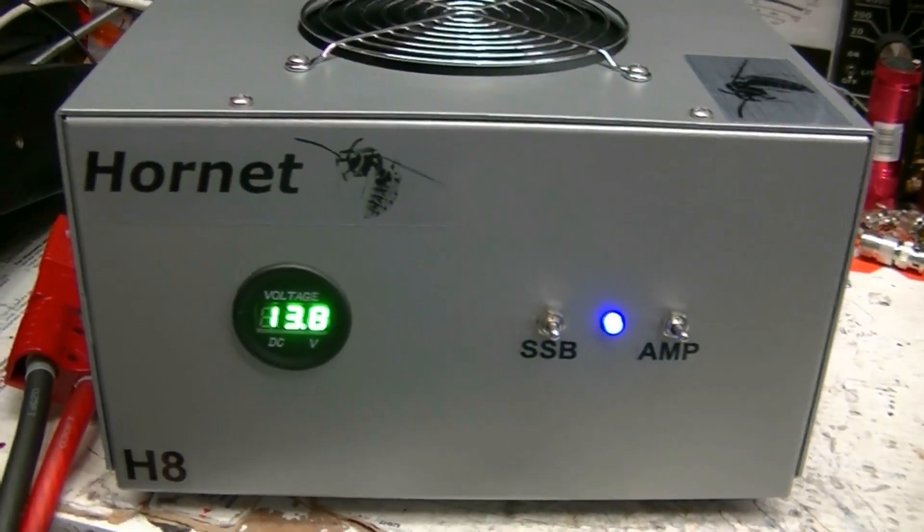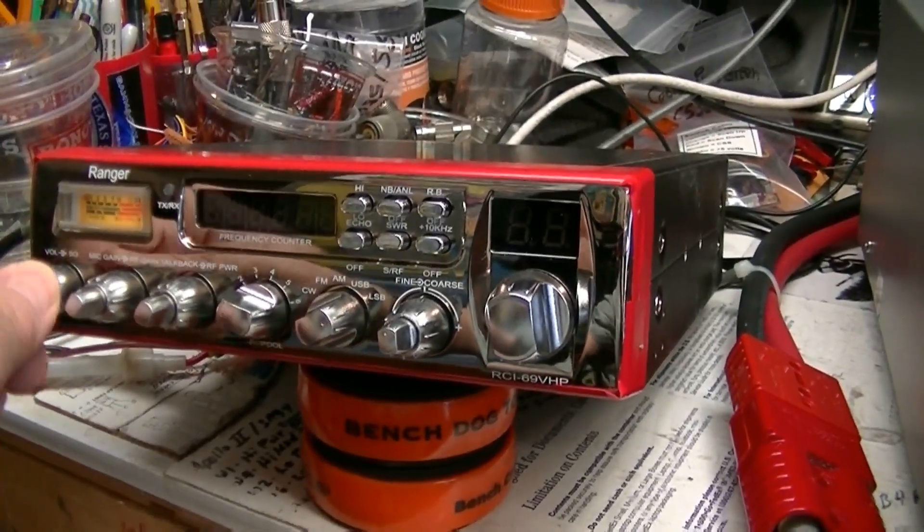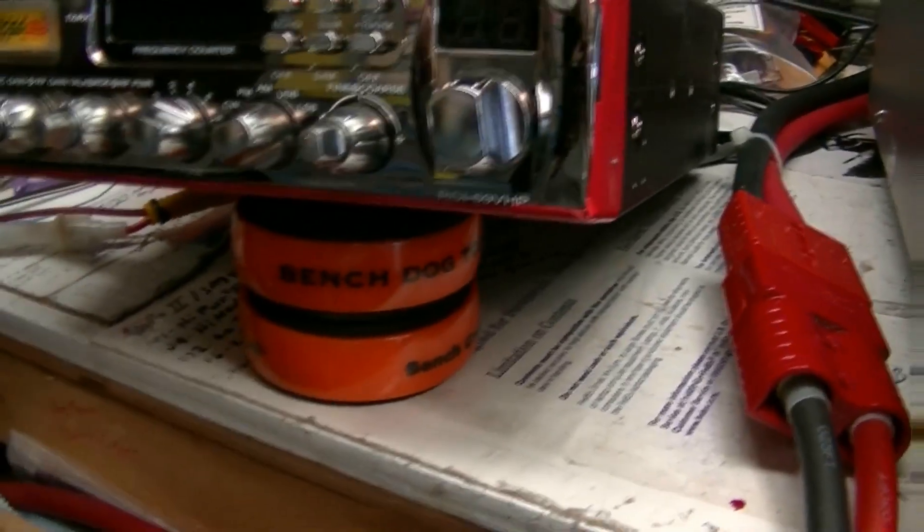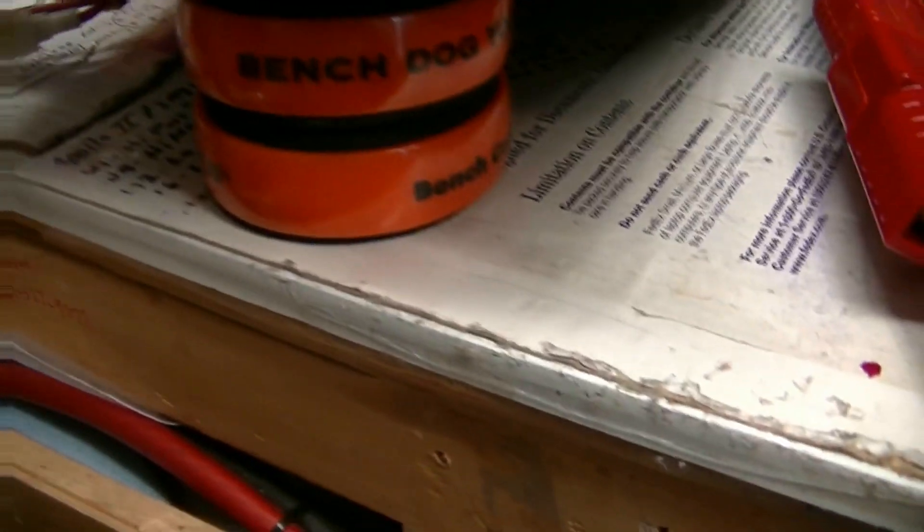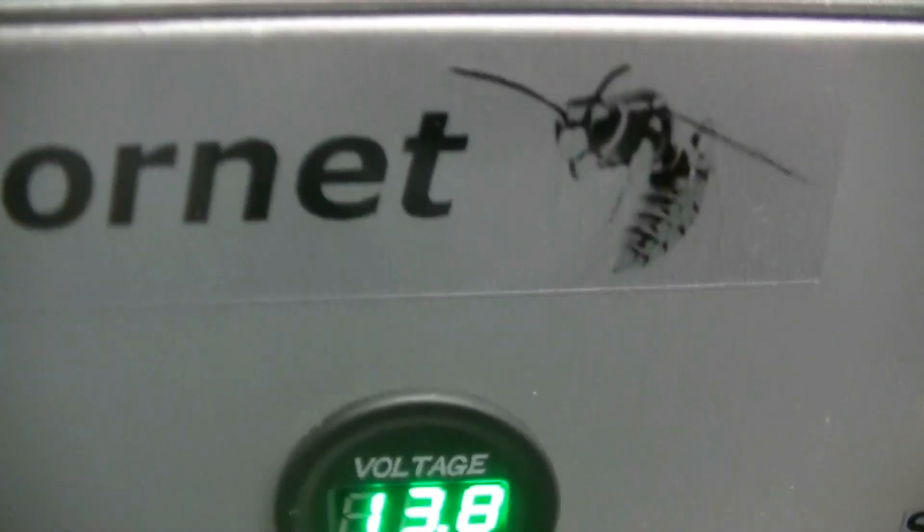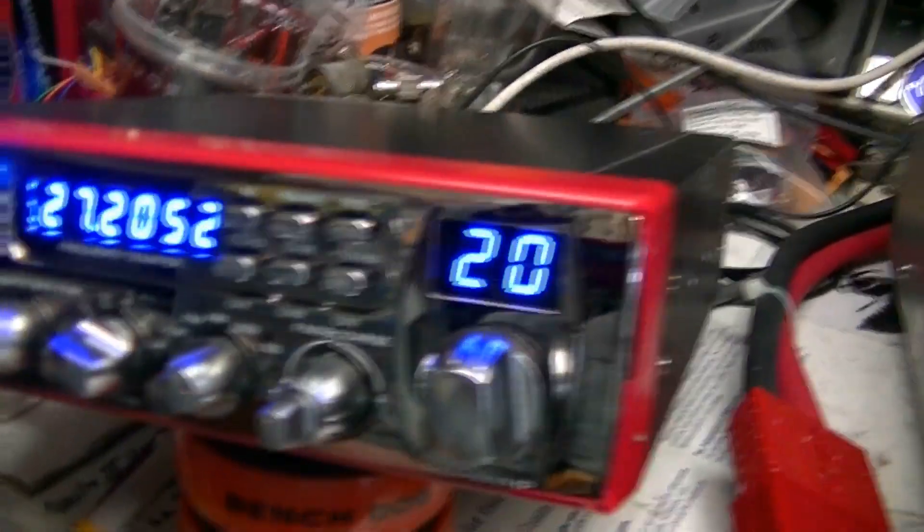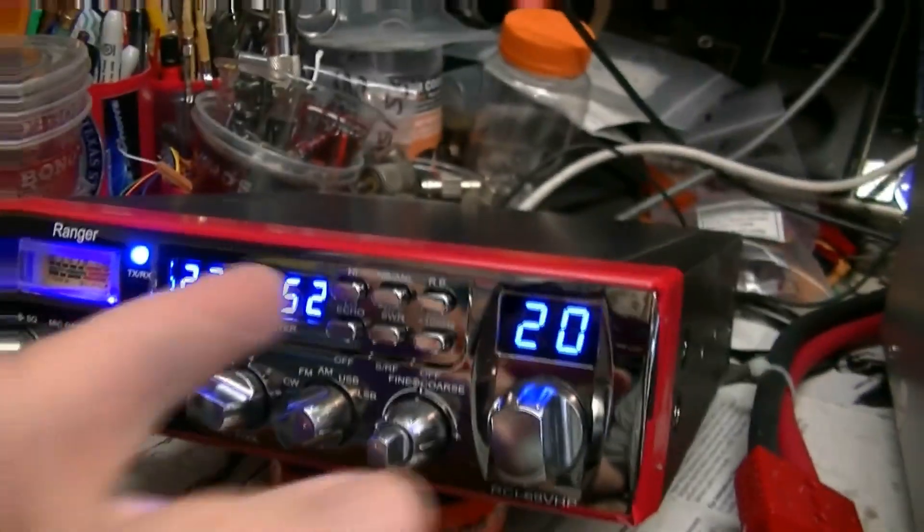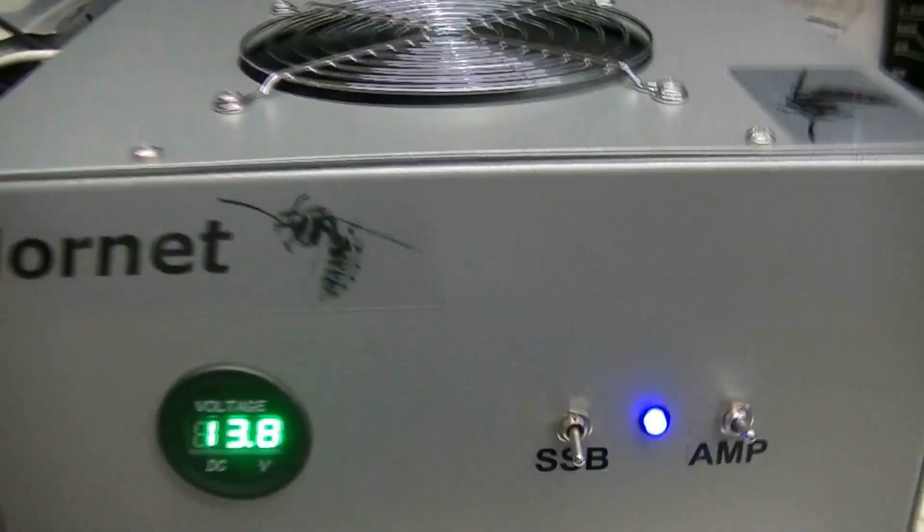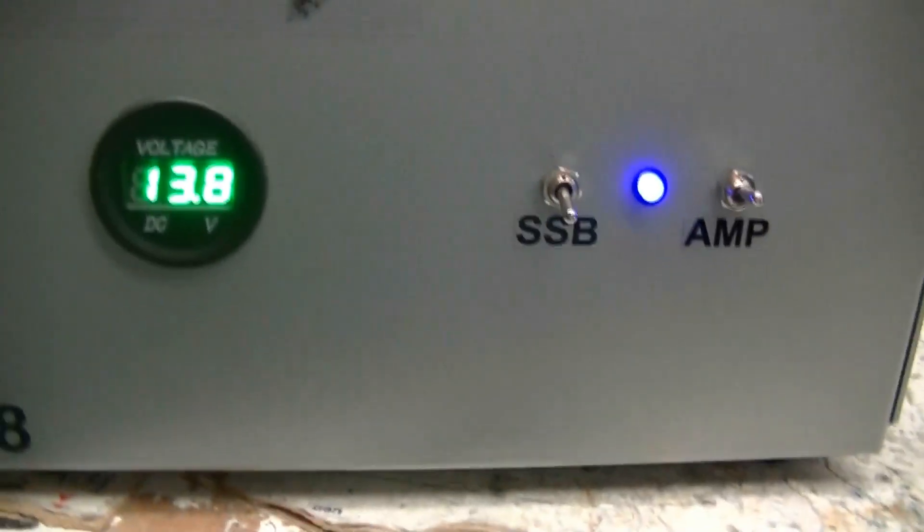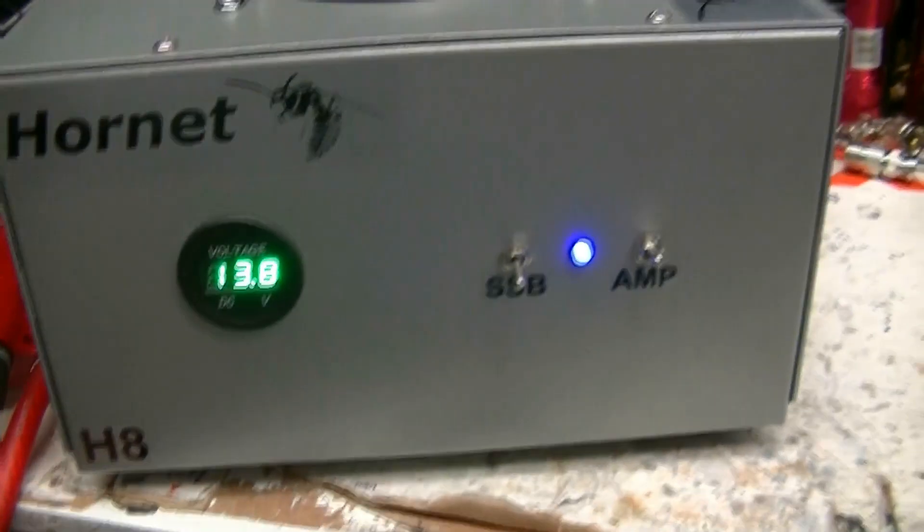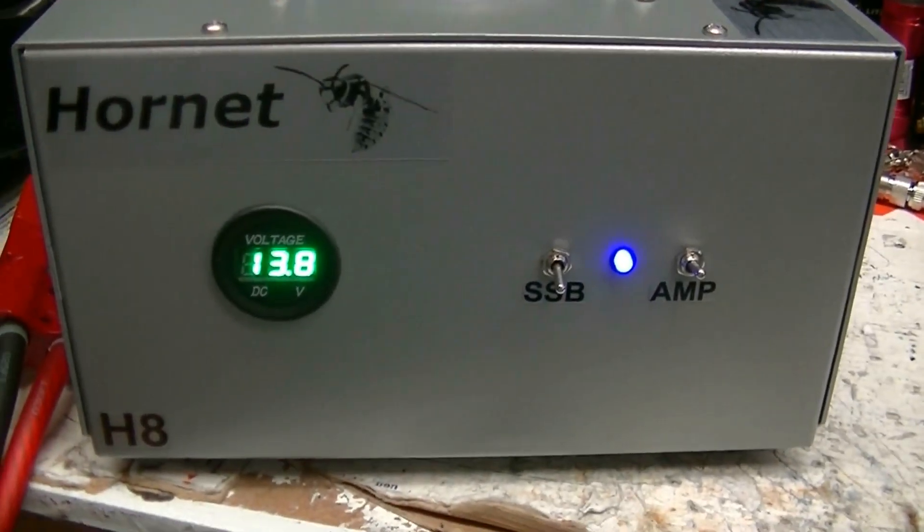Okay, Jared. Here she is. And it might help if I hook the power cables up to the radio, you think. Okay, that looks better. It will zero out once it warms up. I'm on lower sideband. I've already showed you the relay working. You don't have to have the, if you're just running AM, don't matter if you've got the direct key connected or not. But if you're operating sideband, try to have the direct key cable hooked up. That way it keys and unkeys when you key and unkey the radio. See like right now, I'm in the lower sideband. I'm on key. And let's see, you can hear the amp key up. That's what I was saying. It doesn't matter if you're in sideband or what you're in.